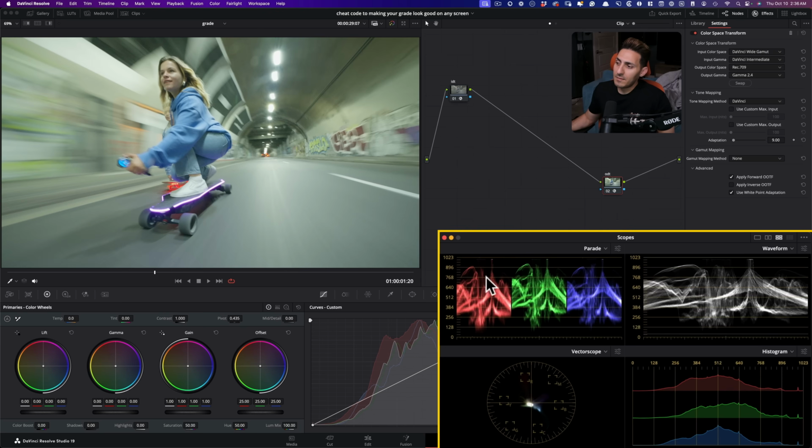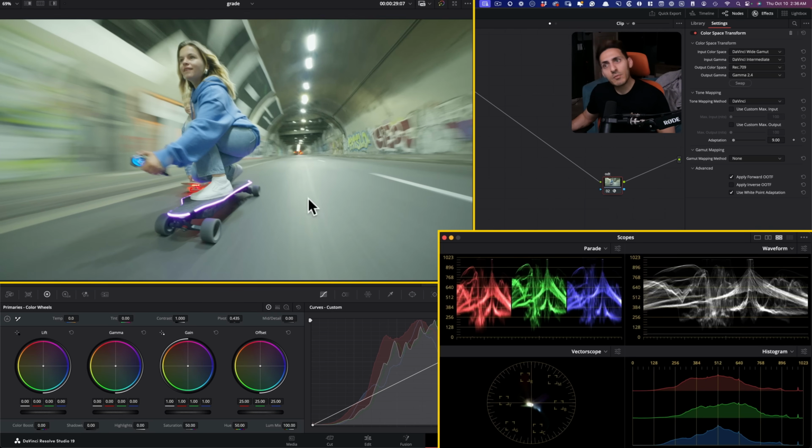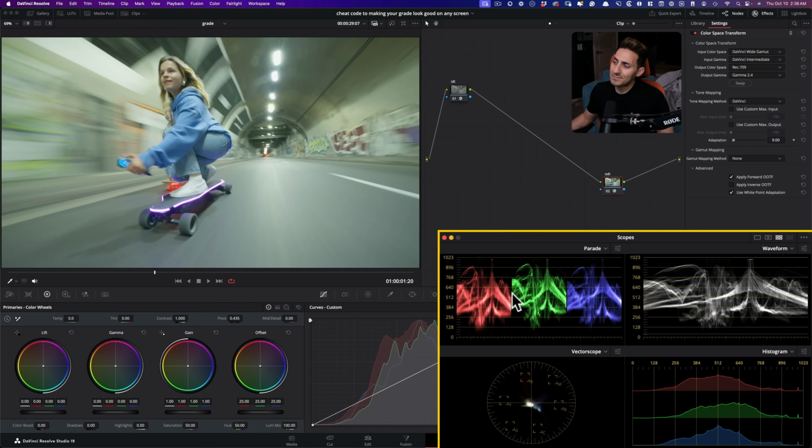It's basically showing me my red, green, and blue channels separately so I can really see what's happening in the image. Let's just say I'm not even a colorist, and if I'm looking at this I'm going, well, what's happening with my colors in my image? And I go, it looks a little green, right? That's the terminology that my mom would use. And if I look at my parade, I'm seeing that the green is lifted up. So up means more of that color. Here we can see that the green is up, then the blue, and the red is pretty suppressed.